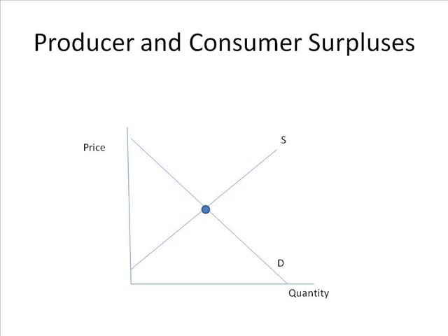Okay, consumer and producer surplus. Write the definition. Consumer surplus is the difference between the max a consumer was willing to pay and what they actually paid. So when you look at this graph, look at supply and demand in the intersection, that's equilibrium. Above equilibrium prices, there's still demand. It's less, but all those people would have paid higher prices. Below equilibrium, people would have paid even lower.